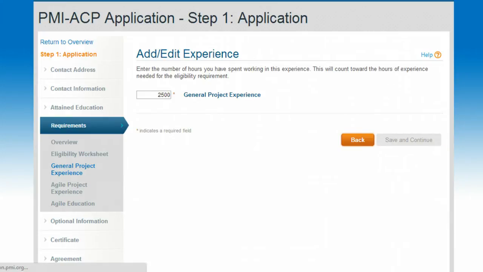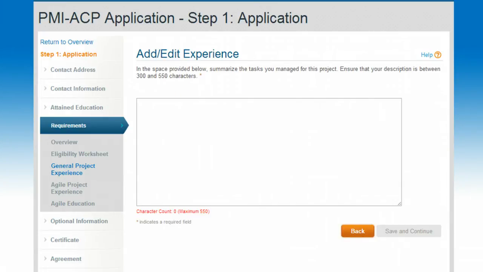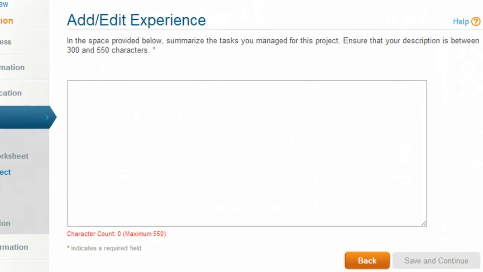And in the next screen, you have to provide the details of what your project experience has been, in whatever role, in whatever capacity you worked at. So go ahead and outline what your project experience has been. Alright, so don't provide any details about the project itself other than a one-line brief summary.